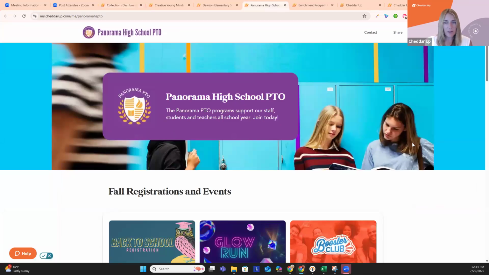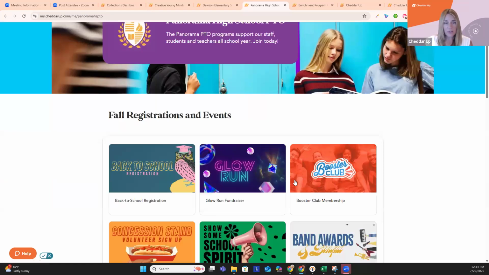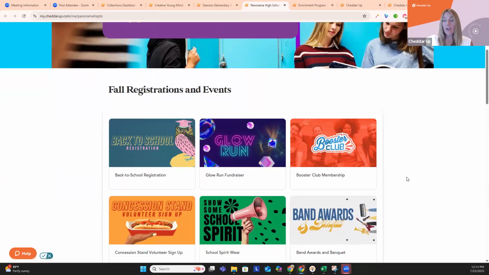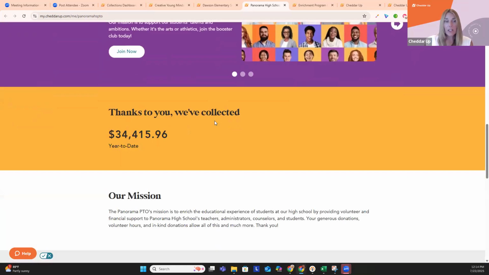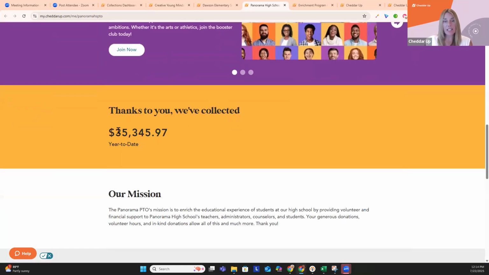So this is an example of a group page. You can have your name, your logo. You can have a primary banner image here with information about your organization. You can display all of your different collections. That's anytime you're gathering money or information, your forms, your signups, your money payments here. You can also highlight specific collections and draw a little bit more of a call to action on them. You can display the amount of money you've collected thus far.